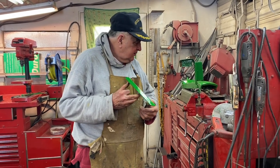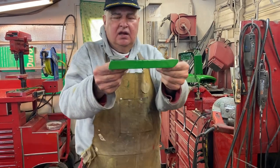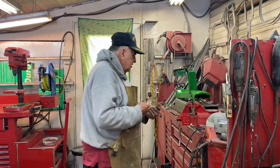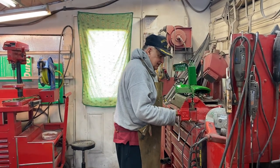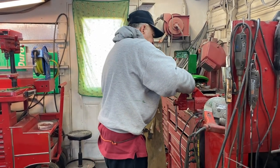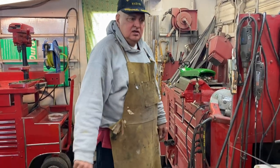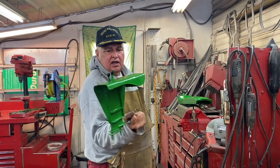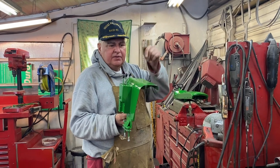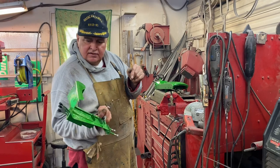Here's one of the little pieces I painted — one of the little emblems that go on the side of the hood, got that painted. And I got the first coat of the actual John Deere paint on the fender. I painted both fenders — this is the third coat of paint overall, and this is the last coat using the actual John Deere green.